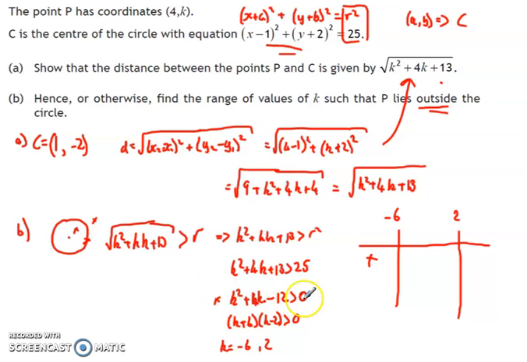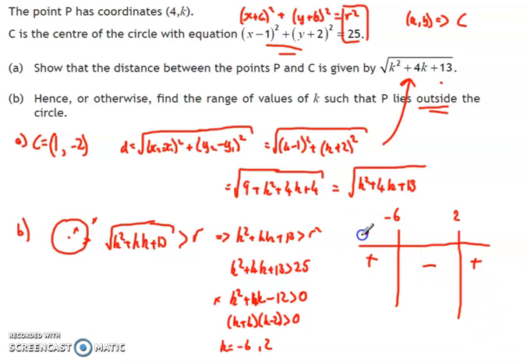When we hit negative 6, it's going to be equal to 0, so we're not interested in the value at negative 6. We then look at a value between negative 6 and 2, somewhere in this range. So let's imagine 0. So I'd get 0 squared plus 4 times 0 minus 12. Well, that's negative. So that's going to be below 0. If I then look at any value above 2, let's say 3, I'll have 3 squared, which is 9, plus 4 3's, which is 12, minus 12. So that's going to be 9. So that's then going to be positive, which is greater than 0.